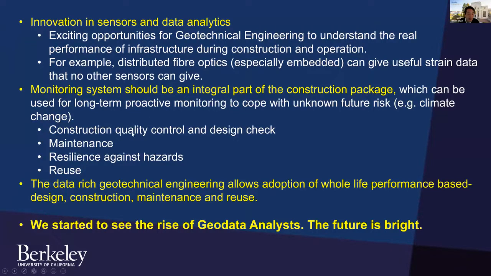So you can look at construction control, by looking for the maintenance or actual performance, or resilience against hazard. If an earthquake happens or something nearby construction happens, you can protect because you have the fiber inside your infrastructure, and perhaps you can use it for reuse. And then the data-rich geotechnical engineering allows adoption of what we call whole life performance-based design, construction, maintenance, and reuse.